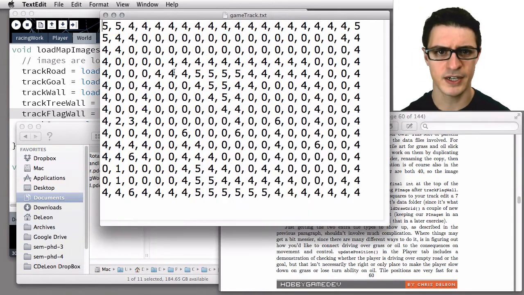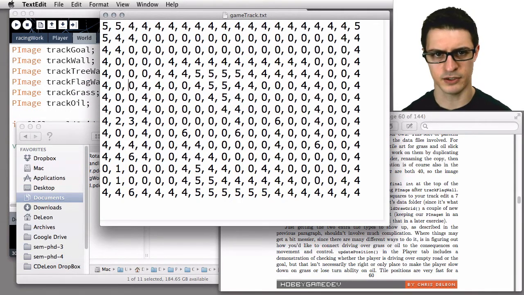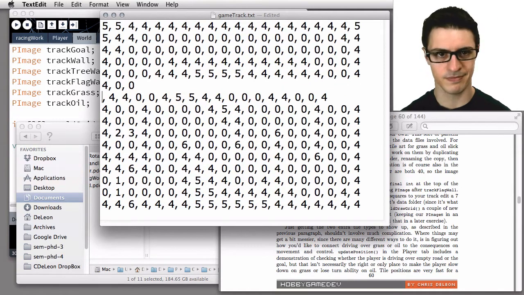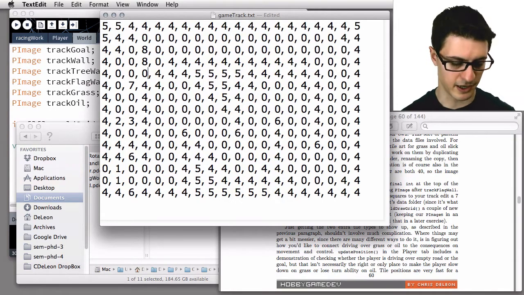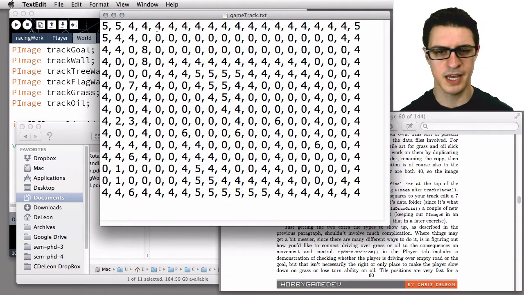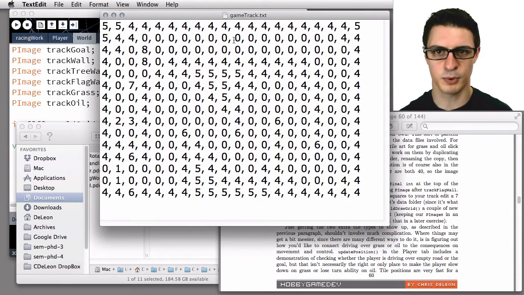And we want to put a 7 and an 8 in there somewhere. Let's put them near the beginning of the map so we can test it more easily. And I think we said 7 was grass, 8 is oil. So let's start off with a 7 here so we can try to drive over the grass there. And we said when you run over oil, you can't turn. So let's put it near this section, 2 little slicks side by side. I'm going to save that text file. By the way, you should also be able to notice the similarity between this layout and the one we saw in game. Like there's 2 and 3 for the players. Here's the 1s for where the track ends. 0s where the road is. And once you've gotten used to seeing the level in game, you can better see how it corresponds to the data file we're loading.